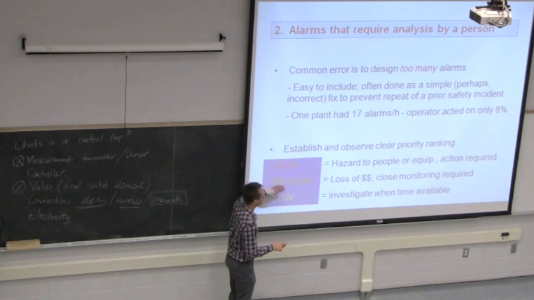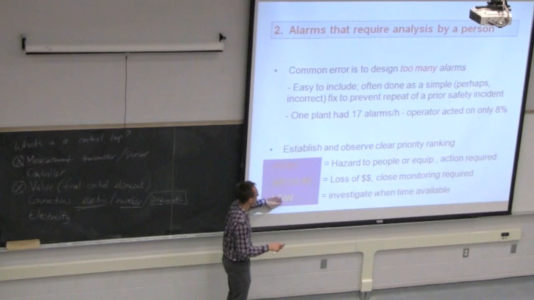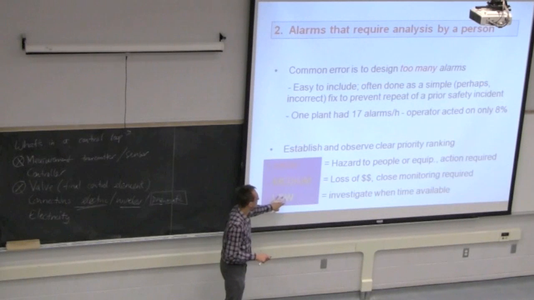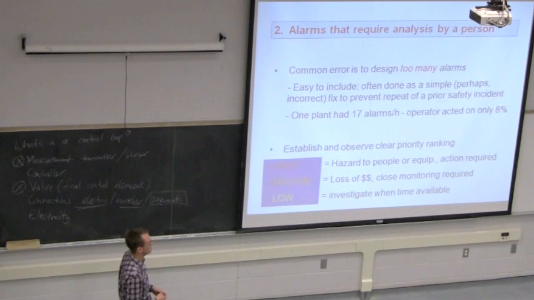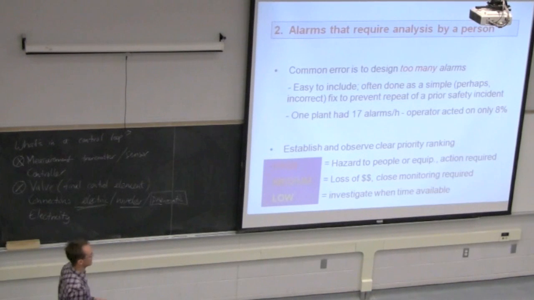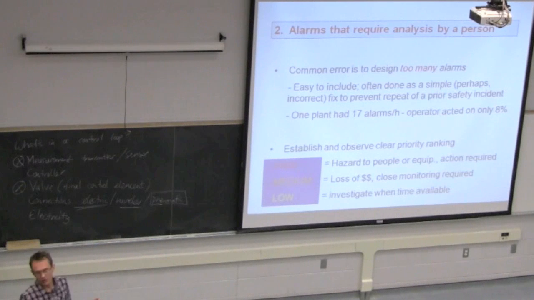Okay, so low priority would be things that we can go look at later on. You could almost argue that that shouldn't be an alarm that needs to be acknowledged. It should just be a record that's made. But then medium and high priority, these are issues that lead to loss of money, loss of economics in the process, and hazardous situations. So there's obviously, you all know the story of Crying Wolf. If you don't know the story of Crying Wolf, you can go look it up and read it. But if you create too many alarms, then when there is an alarm that actually is the problem, people don't pay attention to it.